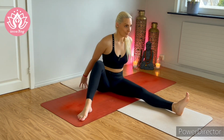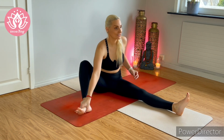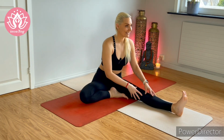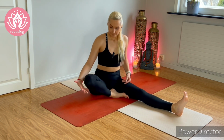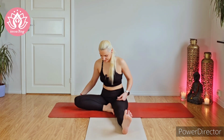Now come up, lift up your hands and bring your right foot. Fix your right foot into your left thigh muscles. Your left leg is still active. Very good. If you can, you can drop your knee down. If it's still up, give some pillow or some booster or something which supports you.